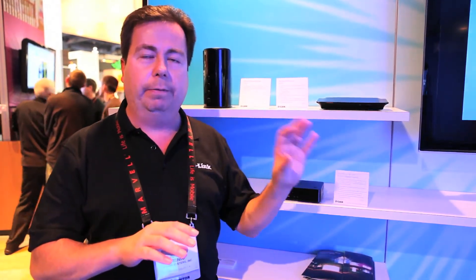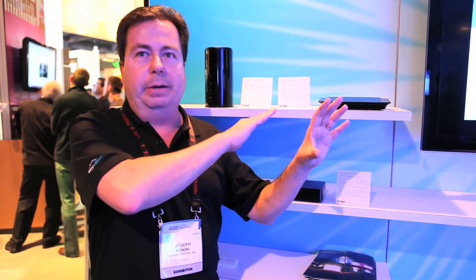Next to it is the HD Media Router 2000. It's another family of products coming out in quarter two. This is primarily for gamers and HD movie buffs, but it can be used by anybody who needs consistently high bandwidth. It prioritizes certain kinds of data so that video, VoIP, or gaming remain at the top of the wireless bandwidth priority list. For example, if you're watching an HD movie and somebody starts downloading a PowerPoint on another computer, the HD movie isn't interrupted like it would be with a standard router.